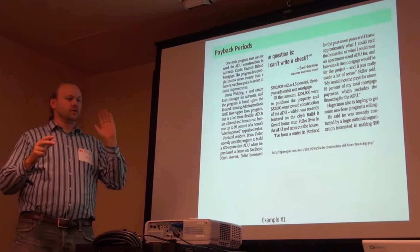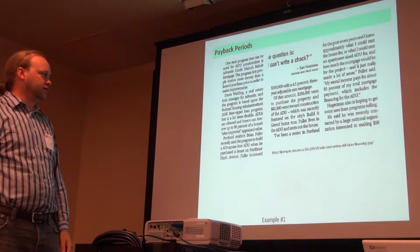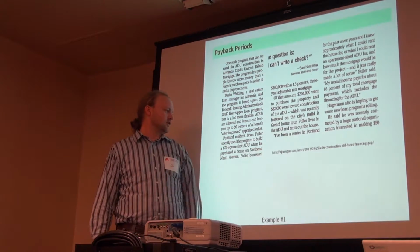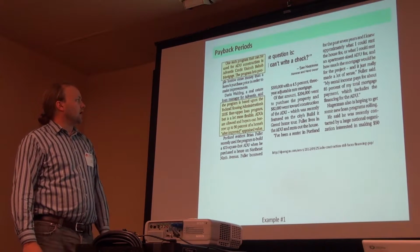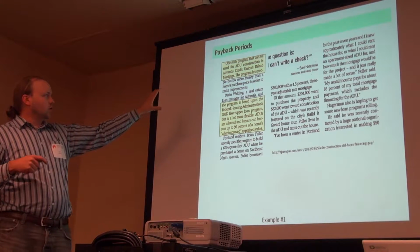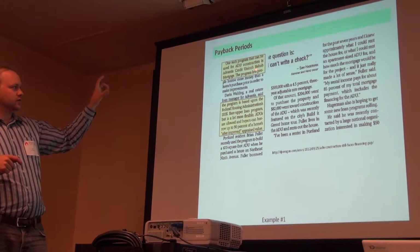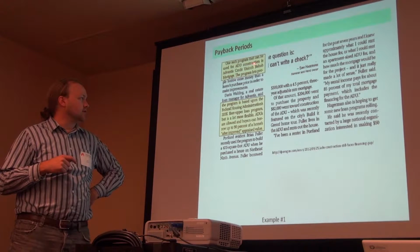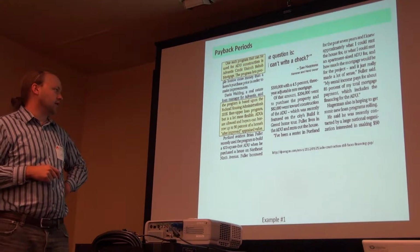But we're going to go back to this simple method of evaluating the payback periods for ADUs. So this is a story that was in the Daily Journal of Commerce, Oregon, DJC, recently. And I'll just mention it because it's in this article. One of the options out there for homeowners who want to do ADU construction on a house that they just bought is called Advantis Credit Union's Rehab Mortgage. And this article alludes to this particular mortgage program.